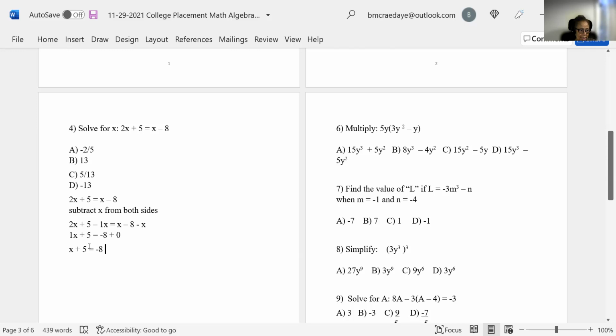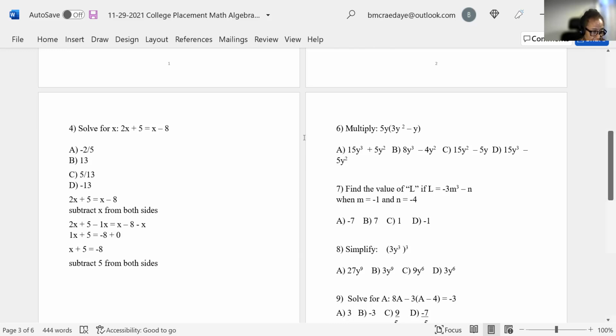I need to get this constant over on the right with my other constant. You add 5 to both sides. No, because then I have 10. You have to do the opposite. So you've got to subtract 5 from both sides. That's right. You have to do the opposite. So if you're adding, you do the opposite, which is subtracting. So subtract 5 from both sides.